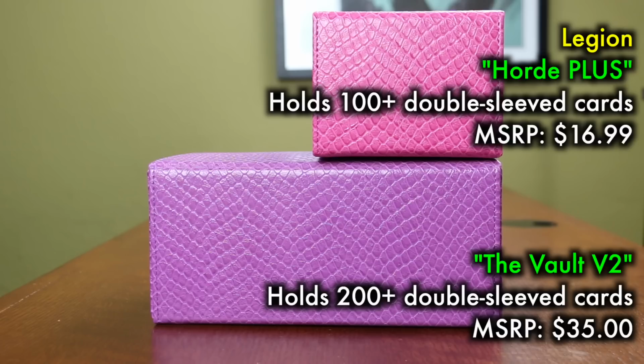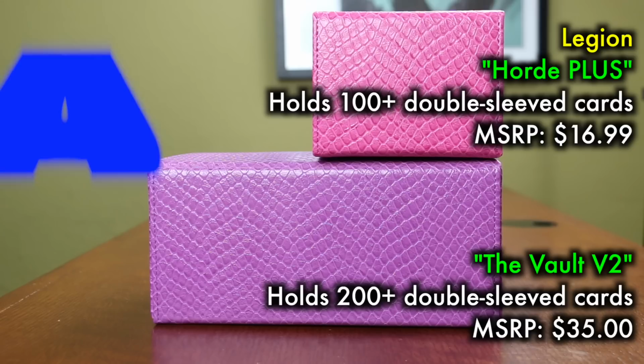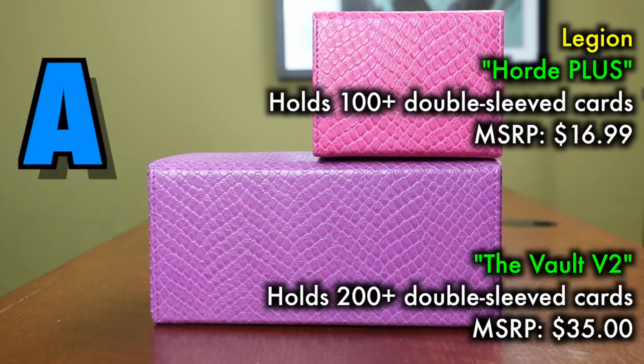People have been asking. They say, I want to see it drop from a distance. Okay. Oh, the flap came open, but my cards are perfect. Really love this redesign. Not that much more costly at an average of $17 and $30 respectively, but these versions are a solid, enthusiastic A. Excellent work, Legion, excellent. Make sure when purchasing that you are getting the new V2 Vault and Horde Plus. Again, you want the V2 and Plus versions of these, as their first iterations were significantly worse in my evaluation.